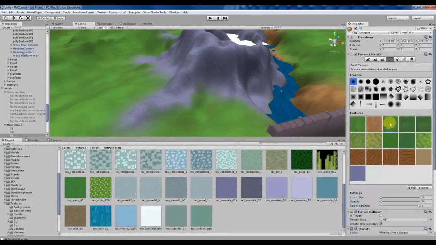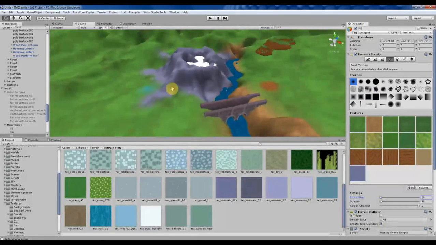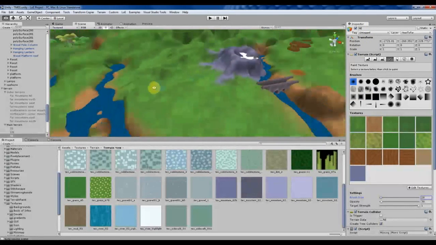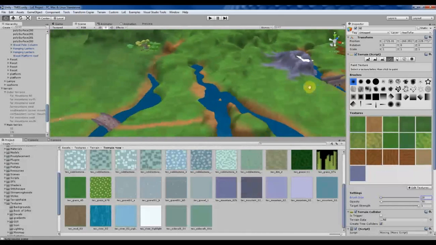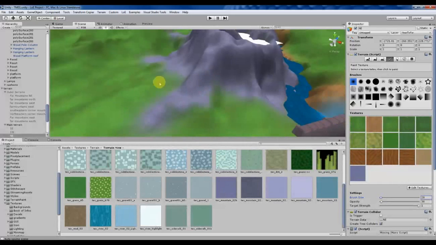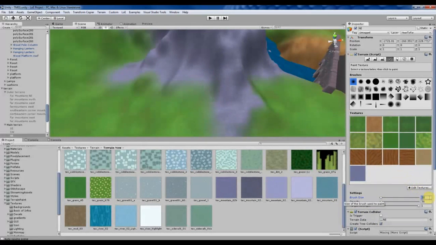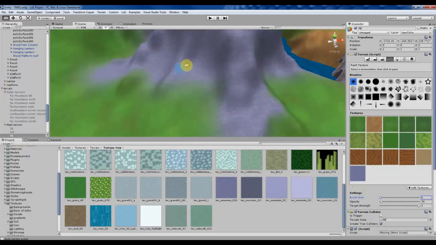Which one do I want to use? Let's use just this common one. 50, 50. Actually, this is the northern area. This is actually going to be using the darker grass. So let's go with that. Cut the brush size down to like 6.